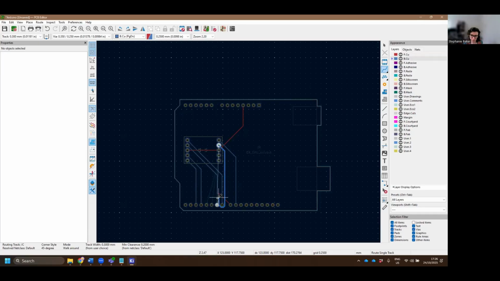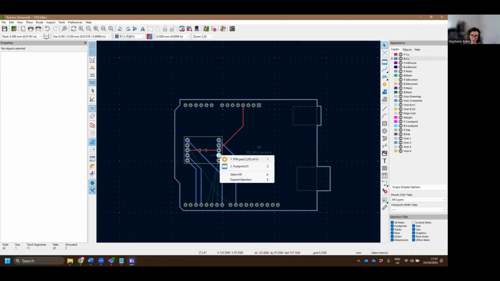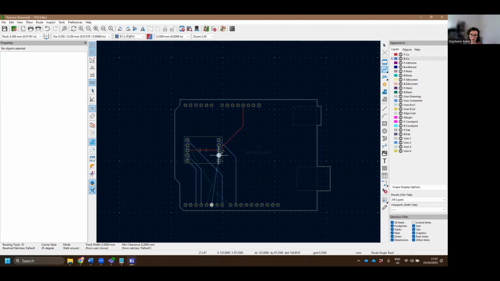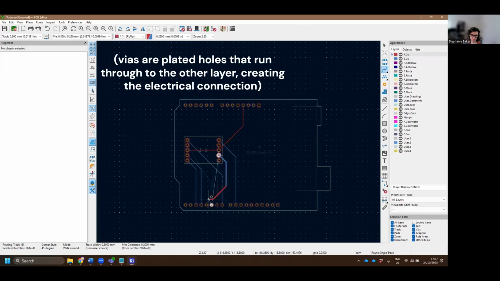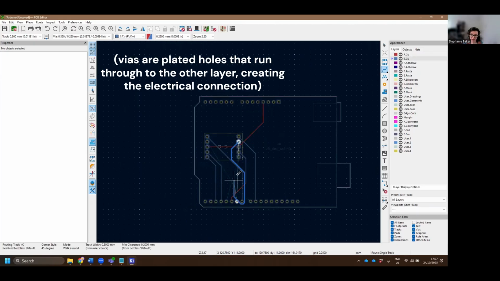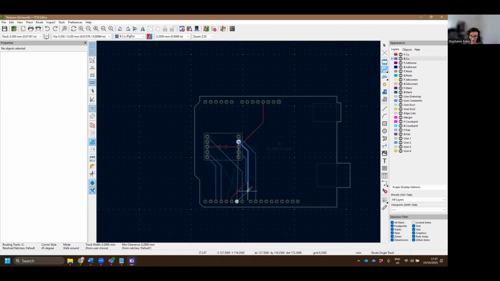And then these ones are going to be a little bit more complicated. Again, with this one we run into the problem of crossing our own blue tracks. We could probably do it a few ways. Actually, I might delete this other trace from before and redo that one once I've got this one in. So let's do this one first. I'm going to come to, let's say here, punch a via. So V on your keyboard, click, and then continue. And then I'll do the next one. Again, extra route. Again, come around. We're going to run into a problem where we have to cross tracks. So get to here, punch a via, come across.